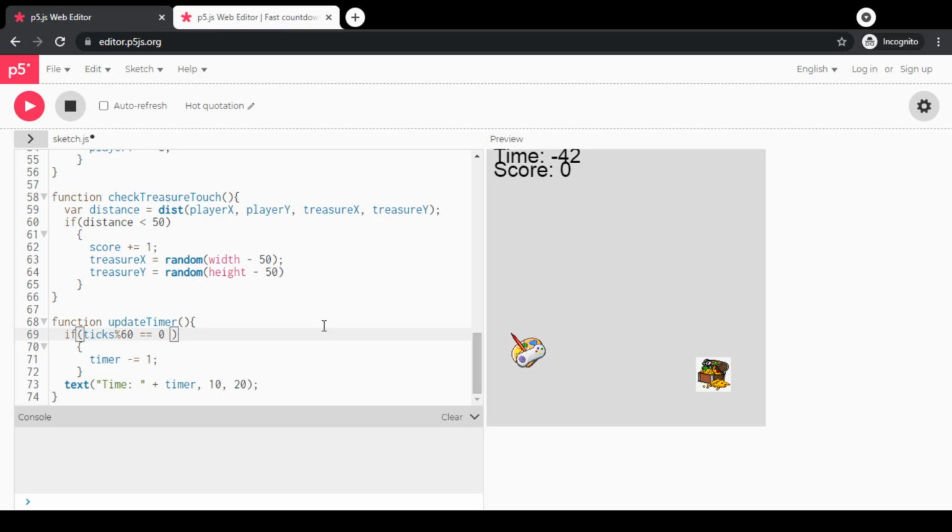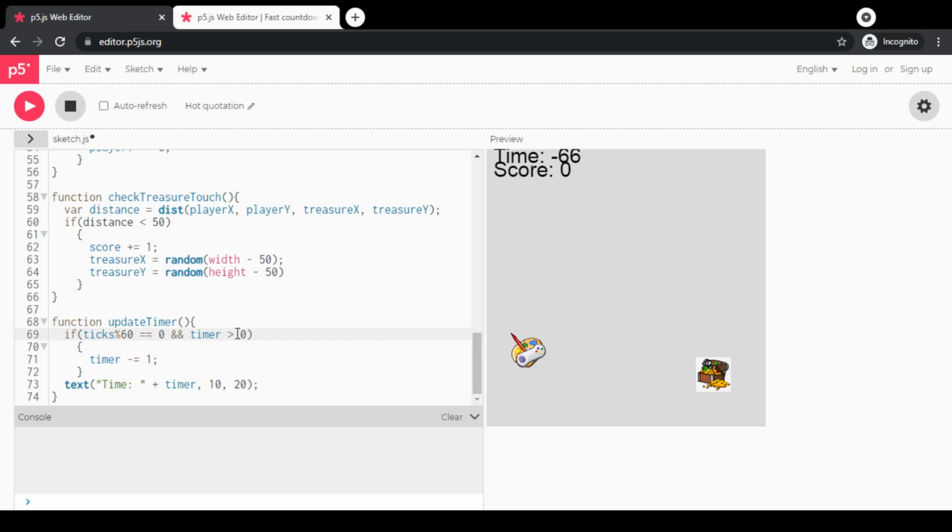Hold down the shift key, shift and 7, and write two AND symbols. So this will be if the number of ticks is divisible by 60, and the timer is greater than 0. Again, that greater than sign, hopefully you remember from your math studies.